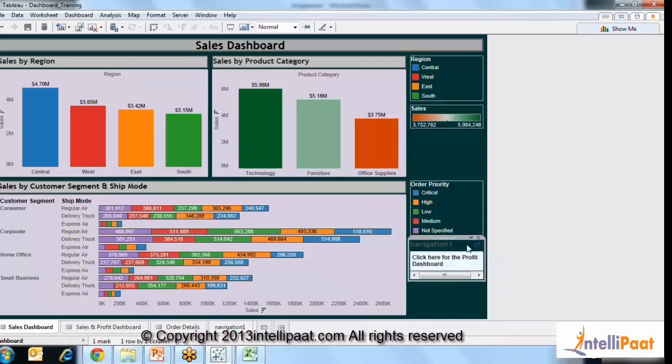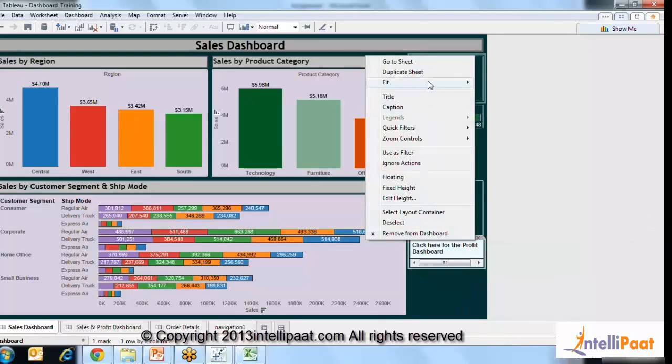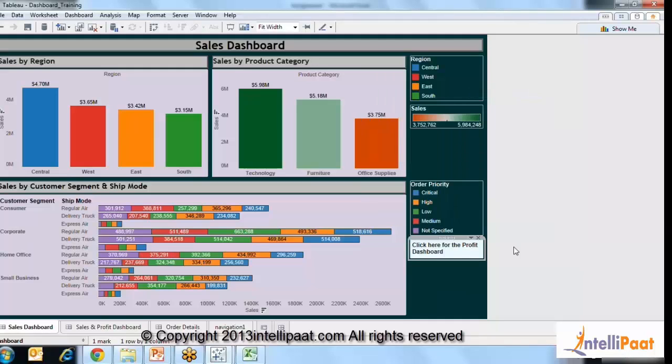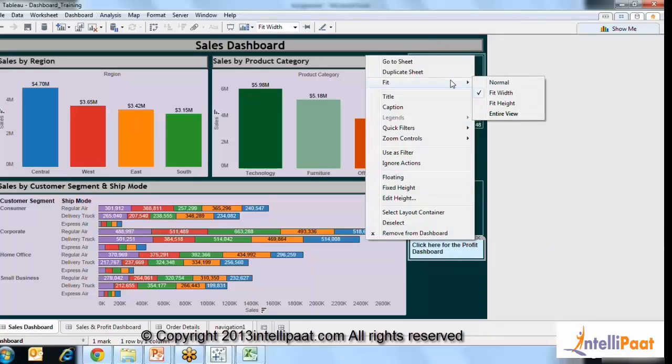So what you can do here is, first, hide the title, and then make it fit with here. What it does is remove the title, and then it fits this. So there are different ways you can fit your objects into the container.